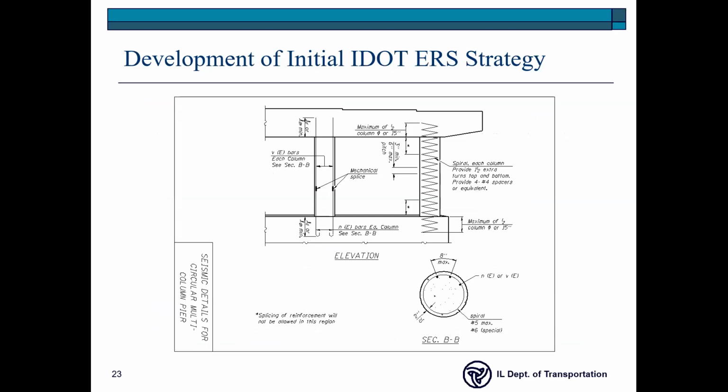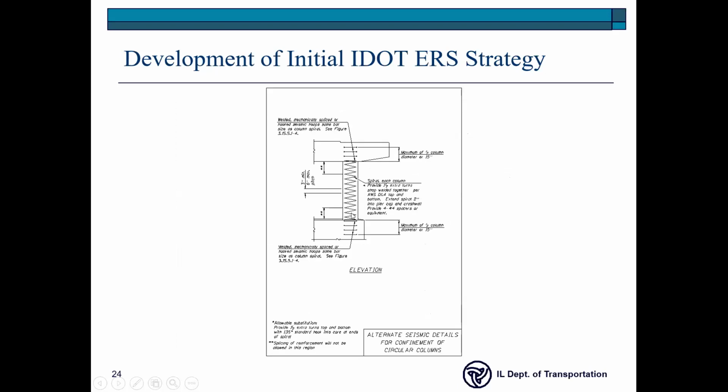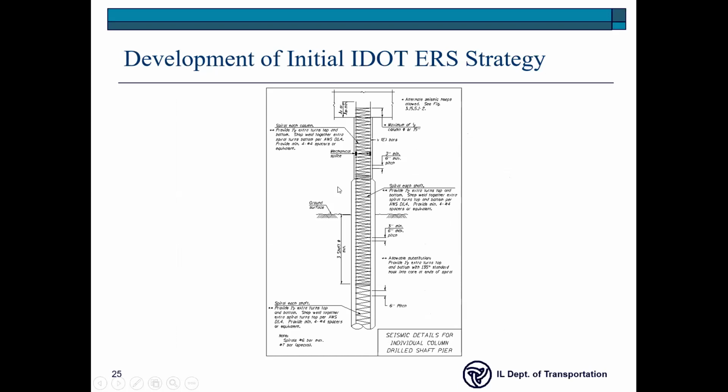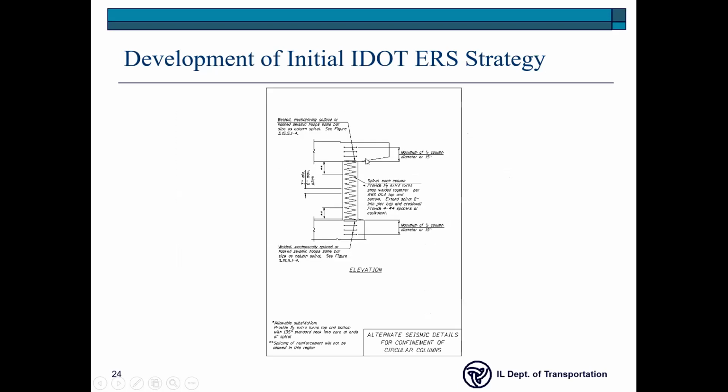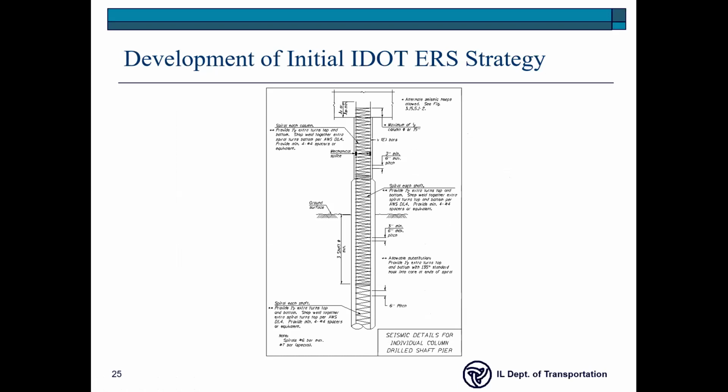to use. And these are things that, if you know about earthquake engineering, are very common types of details, where when you have your longitudinal steel in your columns, you're supposed to splice, and you're supposed to also have confinement reinforcement in your columns. And that's all these kinds of drawings are, showing different ways to achieve this type of reinforcement in different pier types. So this would be for what we would call multi-column bents or multi-column piers. And this would be for what we call drilled shaft piers. And there are several variations of drilled shaft piers, okay?